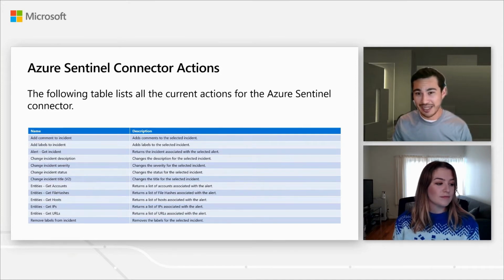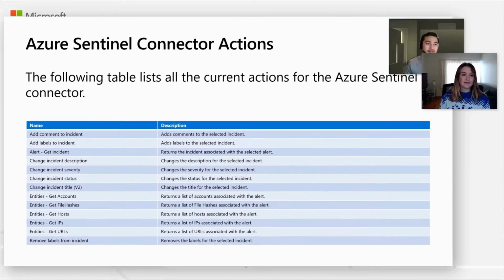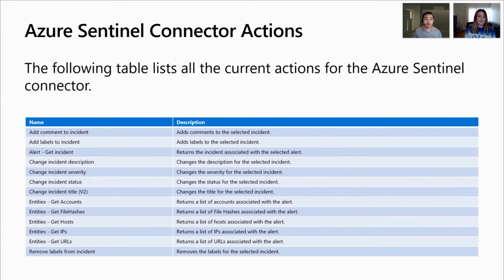And there's a number of actions here too. Once we develop these security playbooks and have those triggers off of the incident or the alert, there's a number of ways that we can enrich information either within Sentinel or in other third-party data sources or connections. And we can also create some actions within Sentinel to add a comment, to adjust TI, or add something to a watchlist. Lots of different things that we can do.